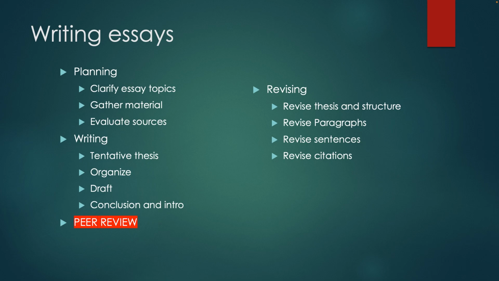At that point, trade with your partner and go through the peer review checklist. Remember, this is a 2-part workshop. So you go through part A of the checklist, you exchange your essays, you go through your partner's essay, you fill out part A or part 1 of the checklist, you exchange that feedback with each other, you take in the feedback that your partner has written, you make some revisions, and then you trade again.